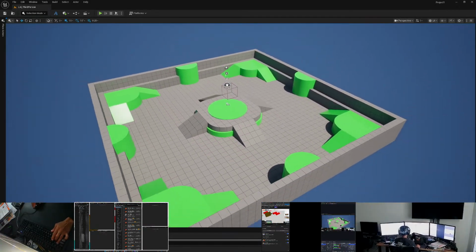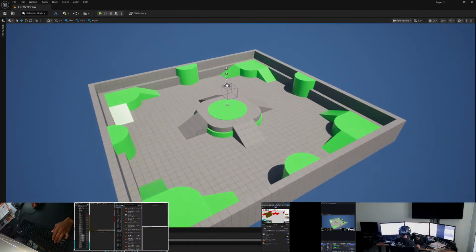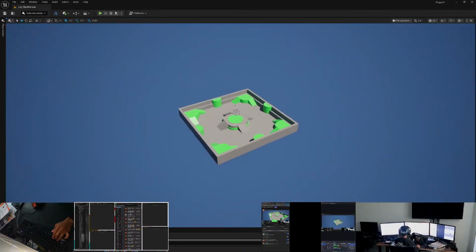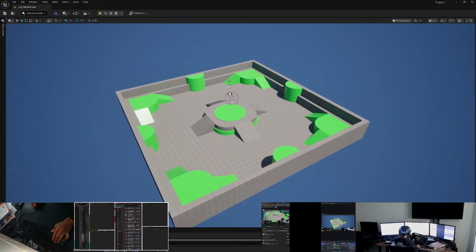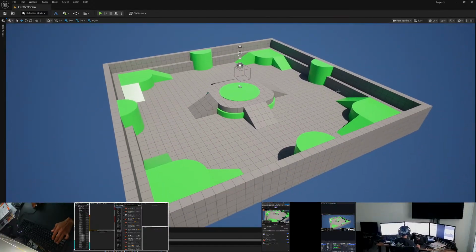And you can scroll with the mouse wheel to change the speed of your camera viewport movement. Scroll up to make it move faster, scroll down to slow that movement down. So this is the center of my scene.